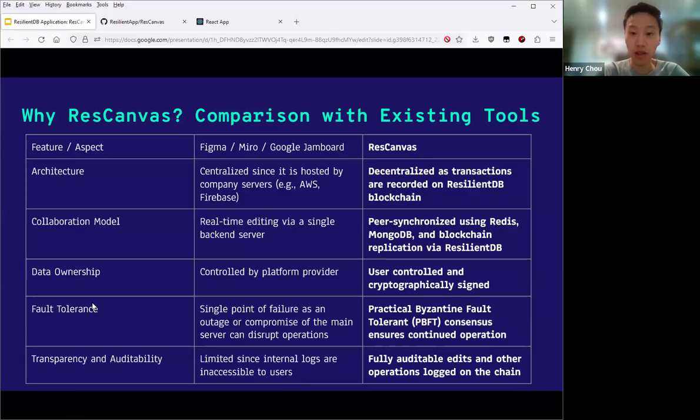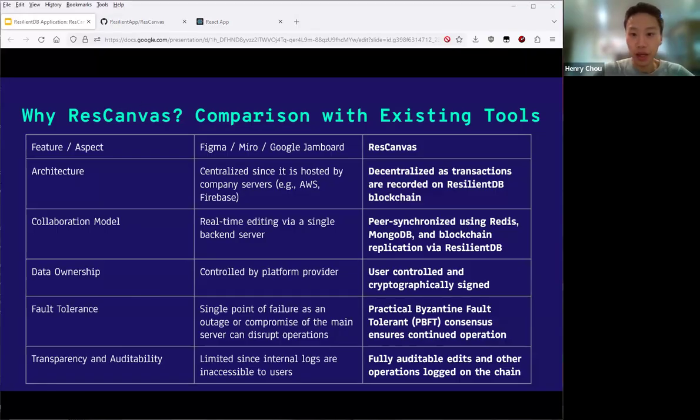So first of all, the existing tools are centralized since they're hosted on company servers, and the collaboration model is also centralized since it's on a single backend server, and hence the data is controlled by the platform provider. And this also causes issues with regards to fault tolerance as well, because a single point of failure can compromise the server.